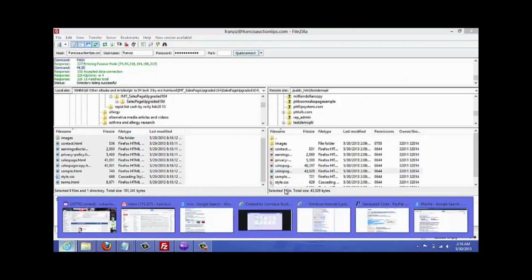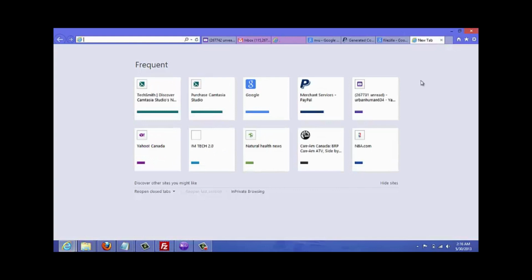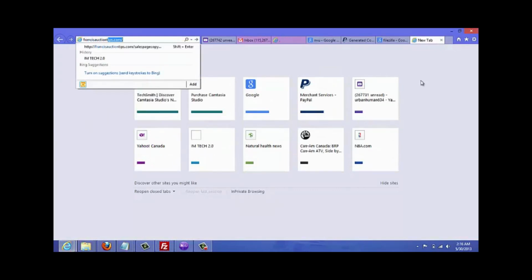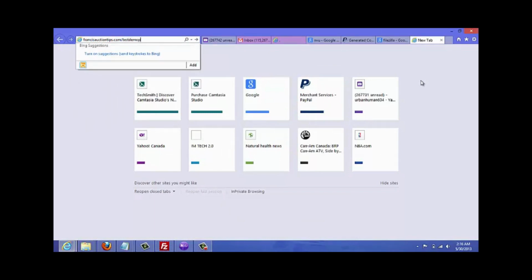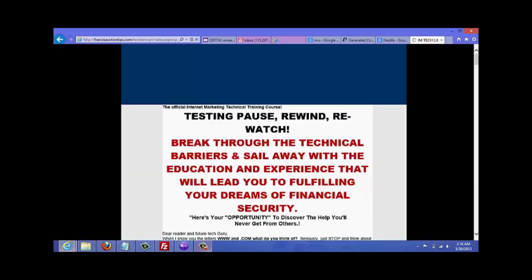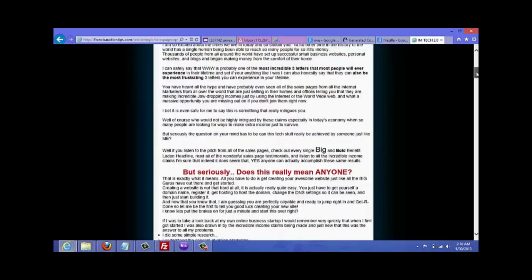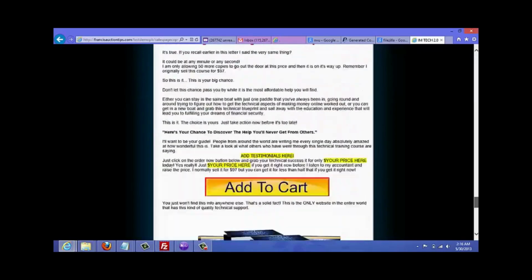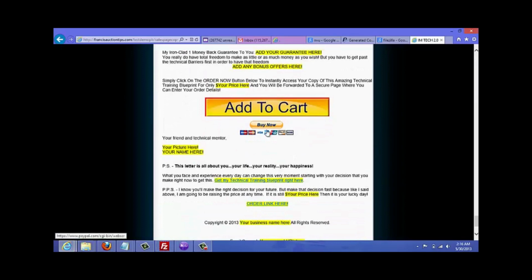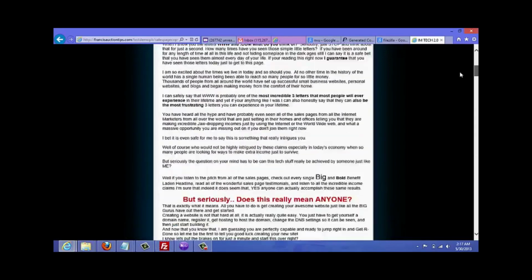let me just quickly do that here. Test demo PLR, because as you can see, that's the name of the folder. And then sales copy, sales page copy.html. Okay, and there you go. Alright, you could scroll down and you can see the changes that I've made. Right here is that little button that I created. Alright, so simple as that.